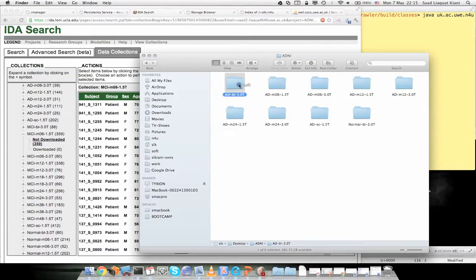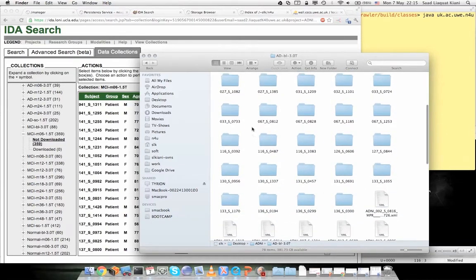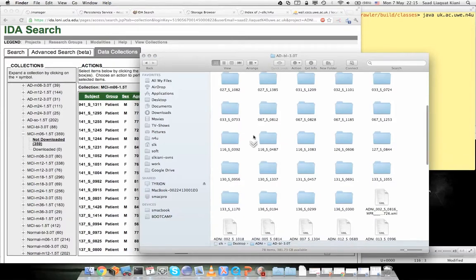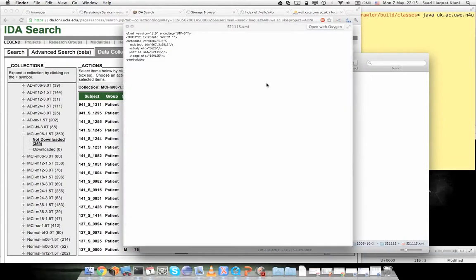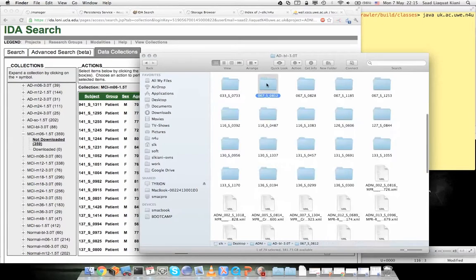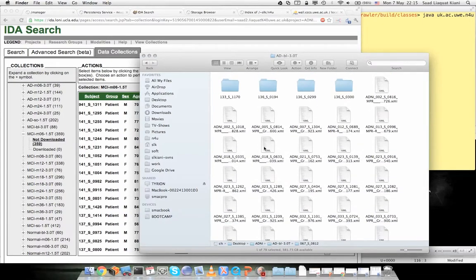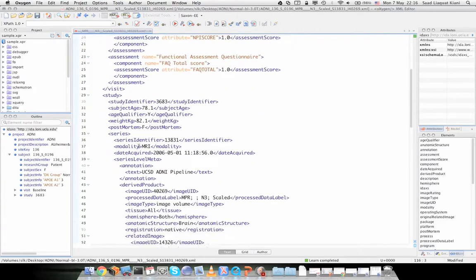For example, this is one of the sub datasets. It has lots of subfolders which are regarding different subjects, which are patients. They have a unique identifier, and these folders basically contain deep down an image file and an XML file which has some basic information about the patient. The actual study that was done on the subject has its details in a larger XML file, which I can show you here.